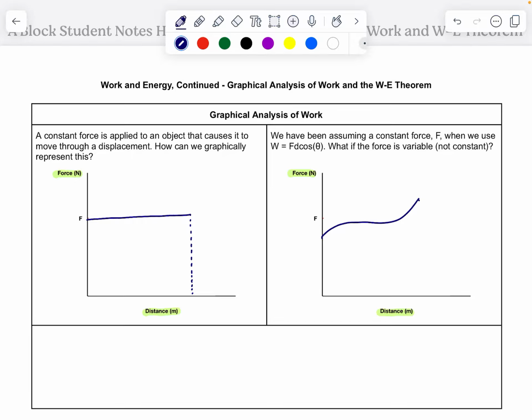But again, same as the graph on the left-hand side of things, there's a slope and there's an area here that we have to be concerned with. Now, in the interest of full disclosure, the slope of this graph, think about how we calculate slope. It would be rise over run, or the force divided by the distance.